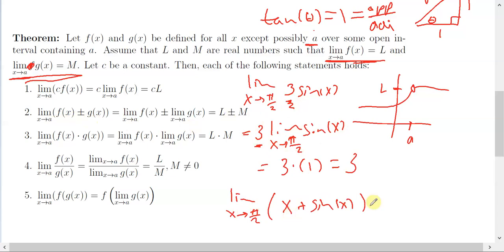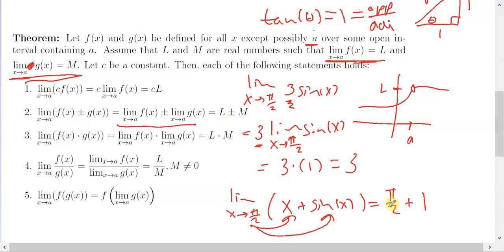That's going to be pi over 2. In other words, I don't have to show this step every time that I'm going to break it up. I just take the limit of that and the limit of that separately. So I get pi over 2 from that first one, and I get sine of pi over 2 from the second one. And so that would be the limit of that sum. You just do each limit separately. There's no special rule you have to apply, which is nice.